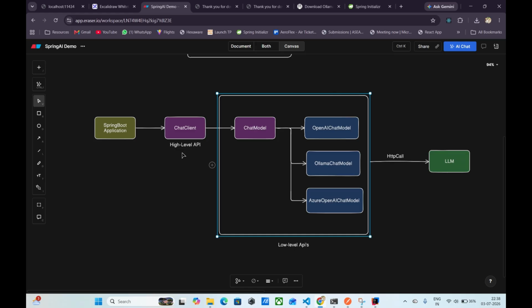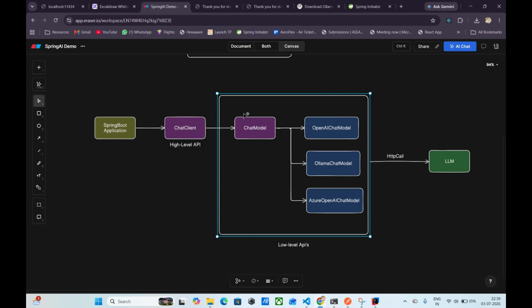Inside that, a lot of work is going on to make our request or prompt message to the LLM using an HTTP call, get the response back, and convert it into a Java object or send it directly back to the Spring Boot application. Going further inside, our ChatClient internally uses ChatModel as the interface.